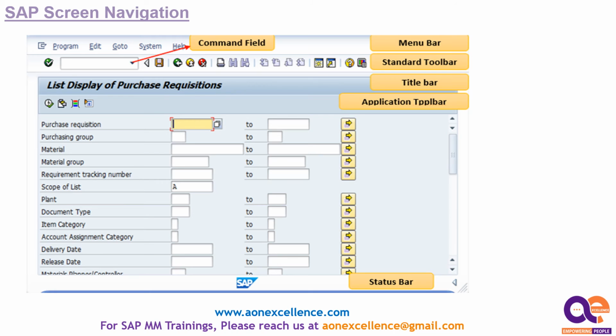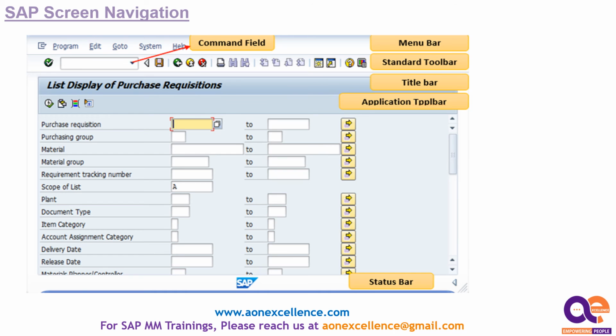This is the screen where you can click and add some more fields which are not visible here and are available for this transaction code. You can add them here. Okay, these features are available in the application toolbar. These options will change based on the screen. Once you get the output, there will be a different screen, with different line items and different icons available to execute those transactions.